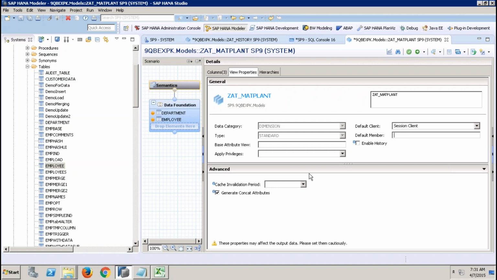You'll provide authorizations for this view, but let's say within this view there is a column called country. You would like to provide, say, user 1 access to country India, and user 2 data access to country China. When you want to control that row level security, you cannot do this when the apply privilege is blank. If you want to control row level security on this view, by using the view, then it is analytical privileges. If you want row level security by using the column view of the attribute view, then it will be SQL privileges.